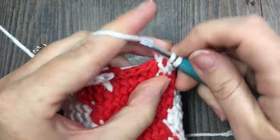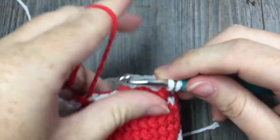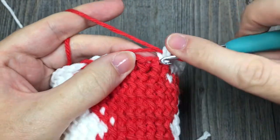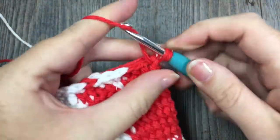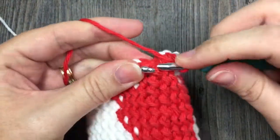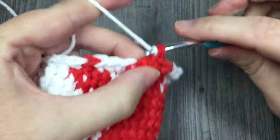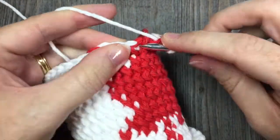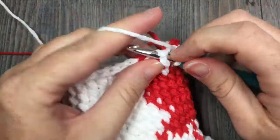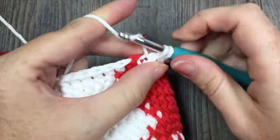In that 17th stitch, you're going to switch over to your color B, and you are going to work three front post single crochet stitches with your color B. In that third stitch, switch back to your color A, and you are then going to work one front post single crochet stitch around the final 17 stitches. When you come back to that first stitch, you will join with a slip stitch in the top.